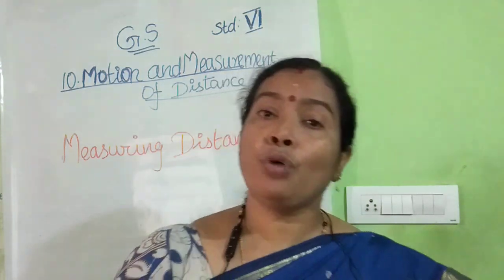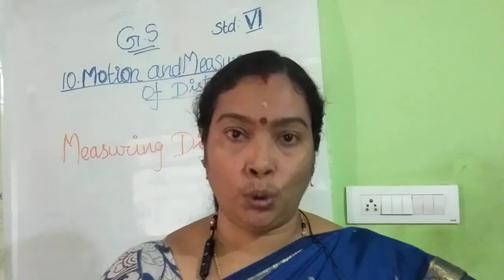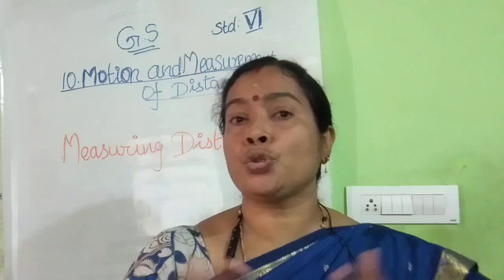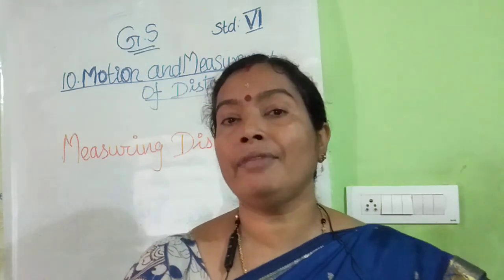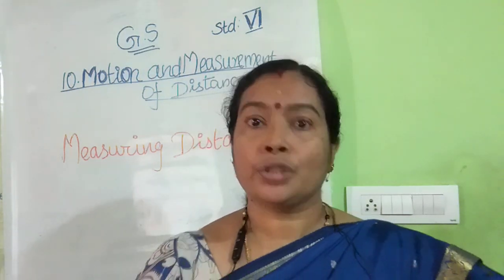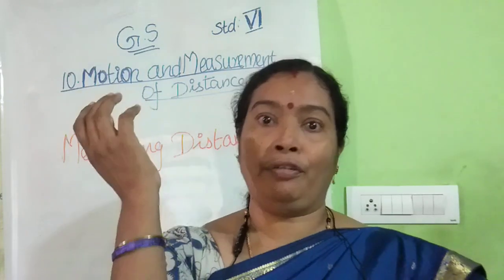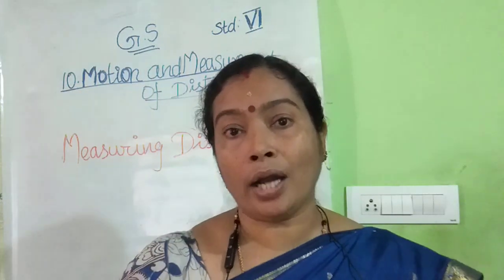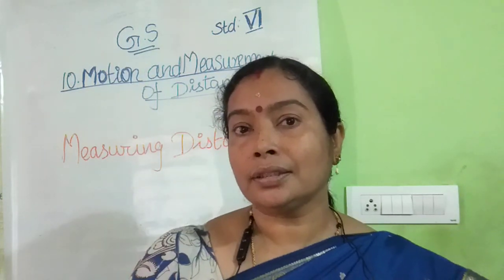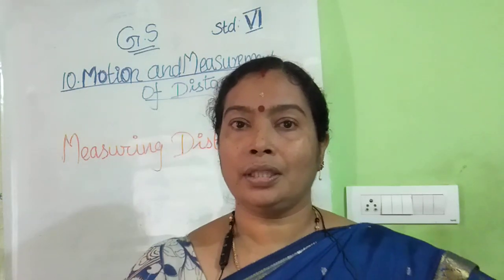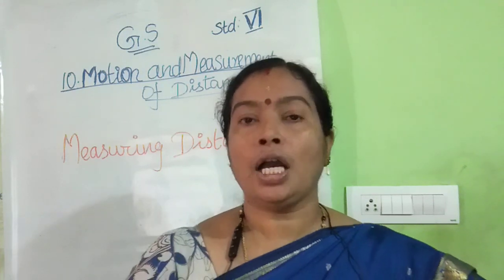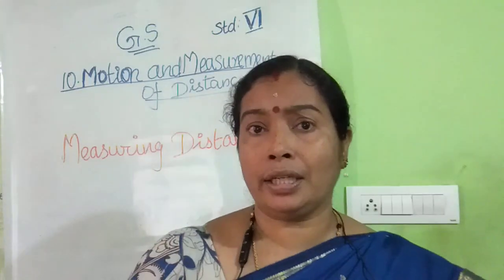So like this, in olden days, the measurements that were used were accepted on those days because there were no other measurements. But nowadays, we can't accept them, isn't it? Because they will differ. So we are accepting it only for the flower garland. Only for the garland are they using this measurement. In others, we won't accept this different measurement, by foot or by hand span. It will differ, isn't it?